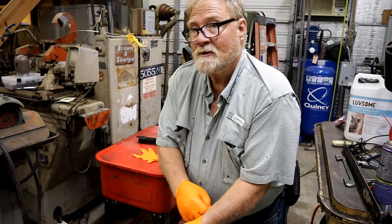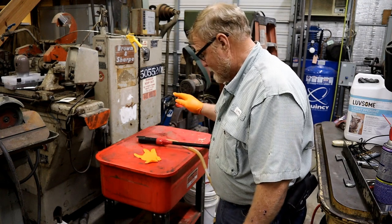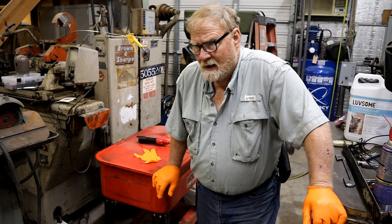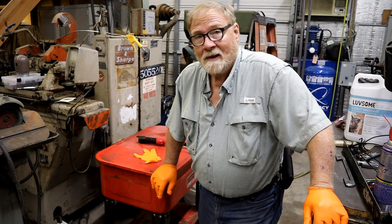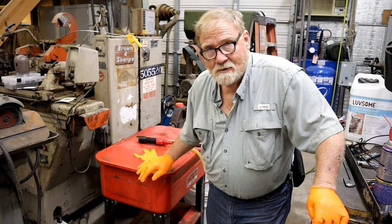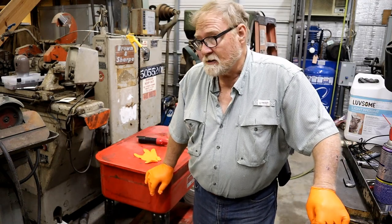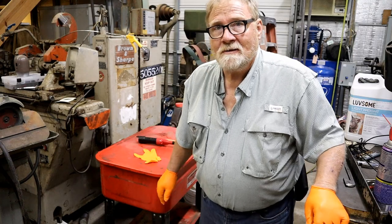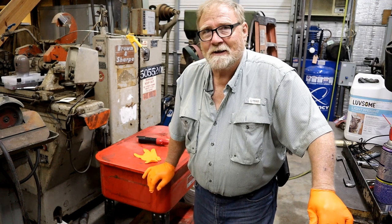Before we get to using the buffer on those bolts, I'm going to show you what I did to the bolts beforehand. Here's my old Clark parts washer. Long ago I figured out that the guys over on the Pakistani truck channel can squat lower than I can — and more importantly, they can get up when they squat. I went down to Tractor Supply about 10 years ago and bought one of these inexpensive parts washers. This one's a Clark 20 gallon, and it's been hanging around the shop ever since. I can't remember the last time I changed the cleaner in it, and the main reason is it doesn't have a drain on the bottom. It's sadly needing a change of fluid.